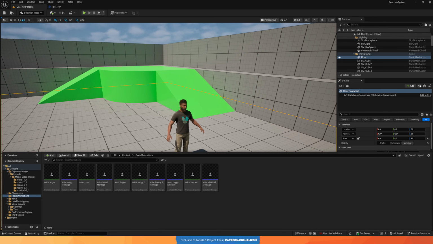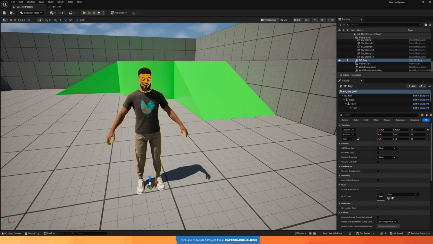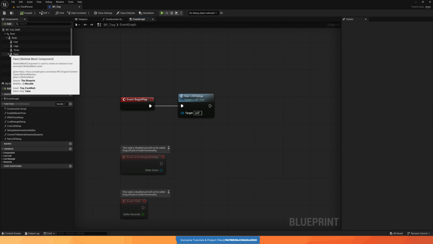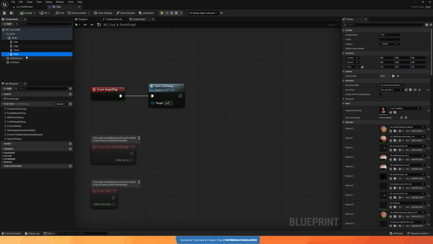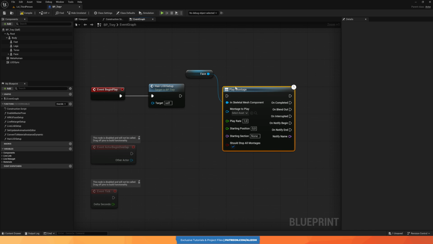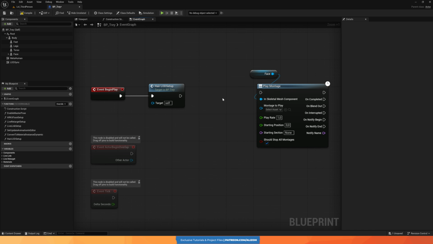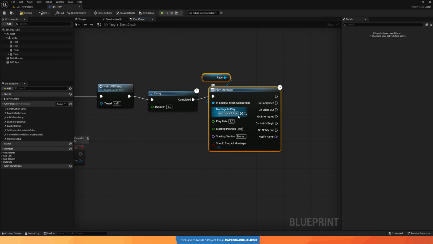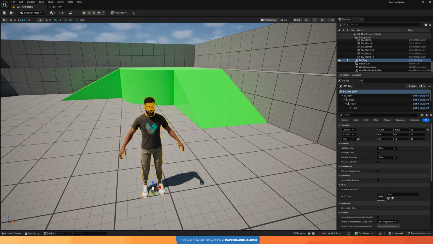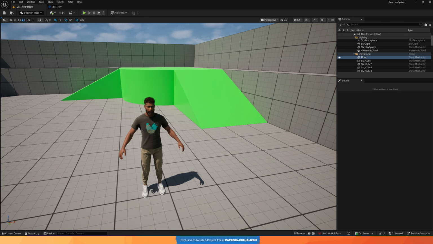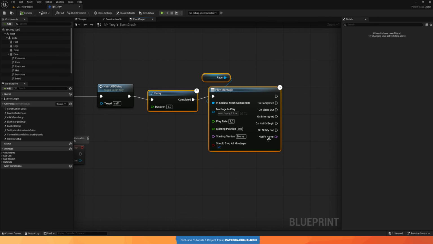And now, just as a test, let me show you how we play montages at runtime. So we're going to go to our BP Trey, the blueprint of our MetaHuman that was created when we imported it. And we are going to want to play an animation on the face mesh. So get the face mesh and say play montage. And let's just do a 1 second delay on begin play and play our happy montage. So now if I play, there's going to be a 1 second delay, and then he plays the happy montage. And that's basically it. So this is how we're going to be playing animations.